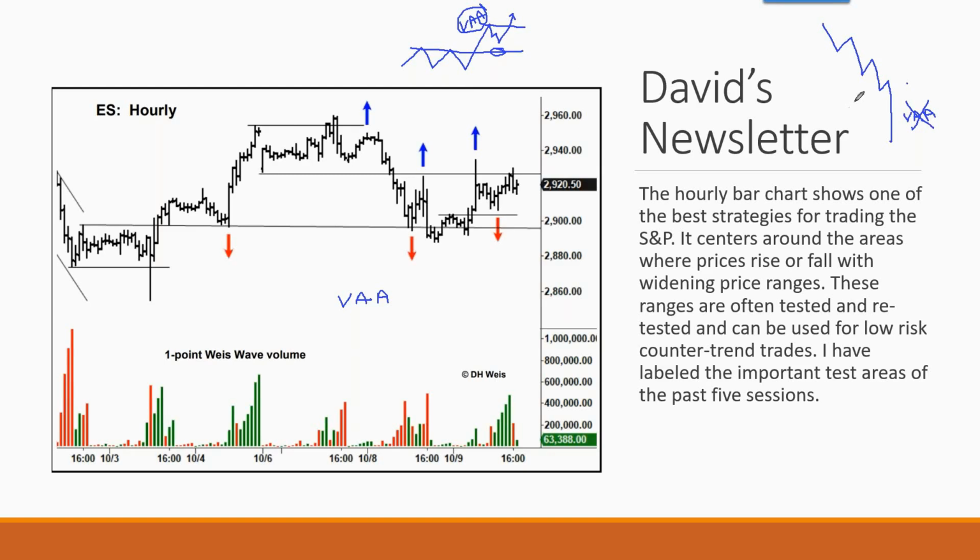So don't get confused. This would be a selling climax. And if we were coming up and then the market goes straight up, that's also not a vertical acceleration area. No, that would be a buying climax, most likely. And volume is going to expand with this. Volume is going to expand over here on these climactic actions. But if you've been in a trend for a while and suddenly it goes basically parabolic, either to the downside or to the upside, parabolic just meaning straight up or straight down.